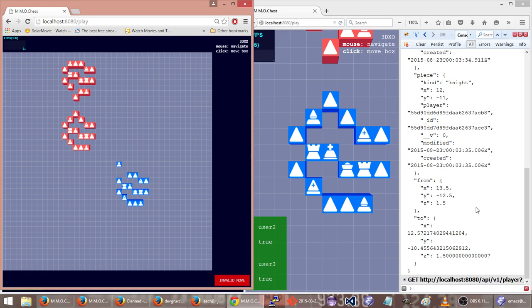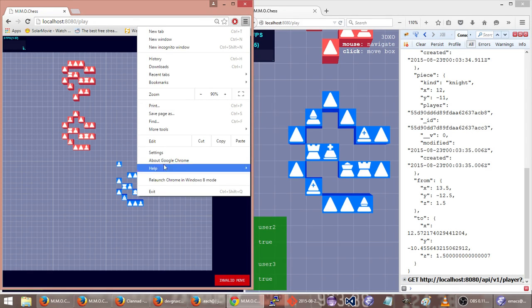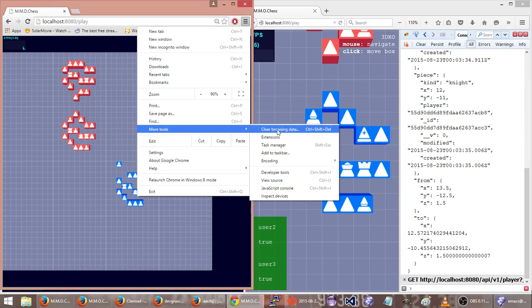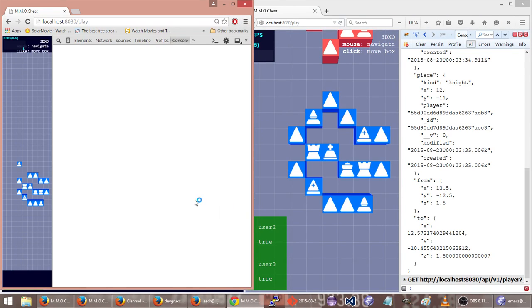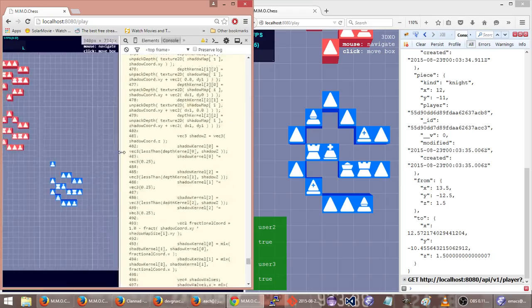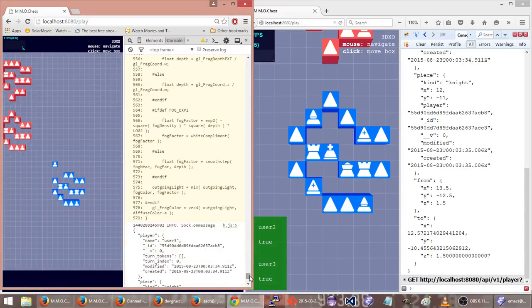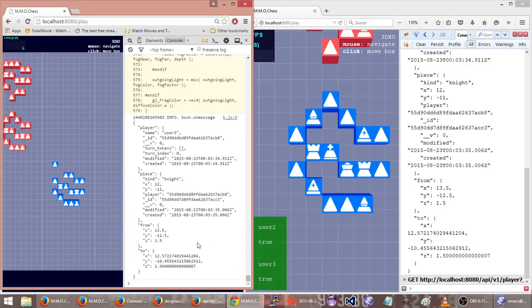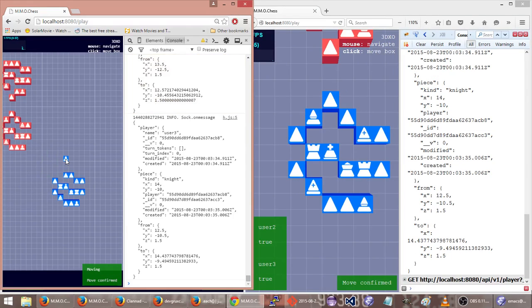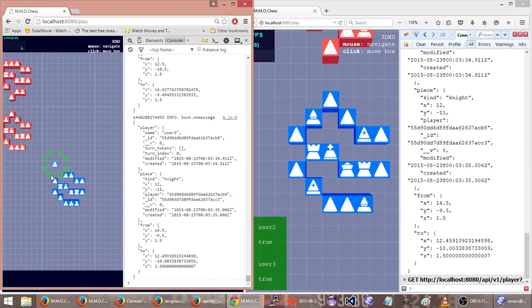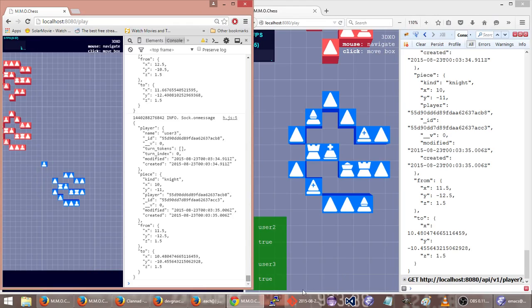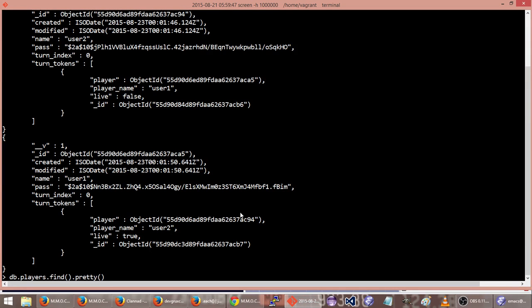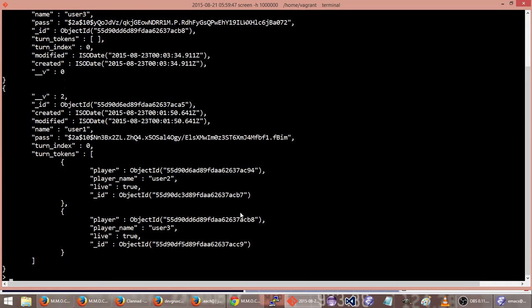Invalid move. What in the world? So it created a token for player 3 in player 1's list.